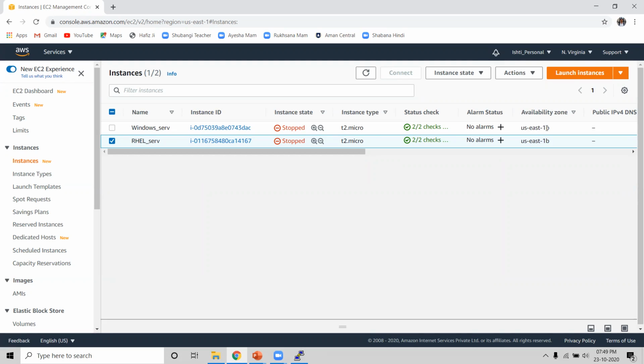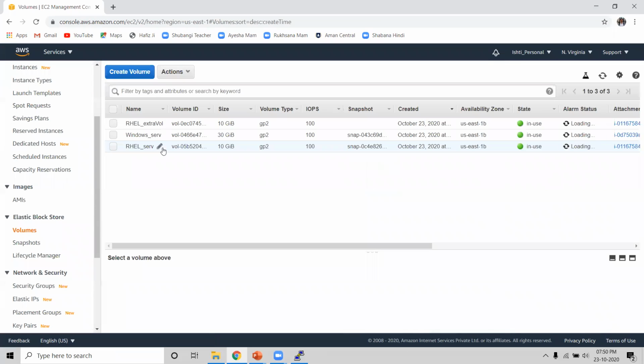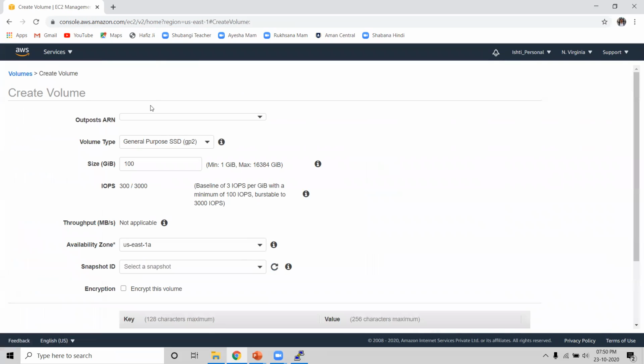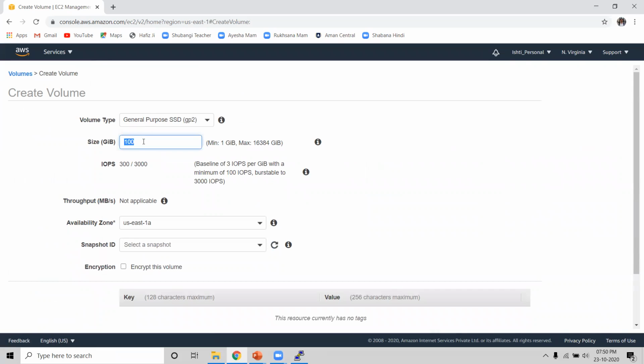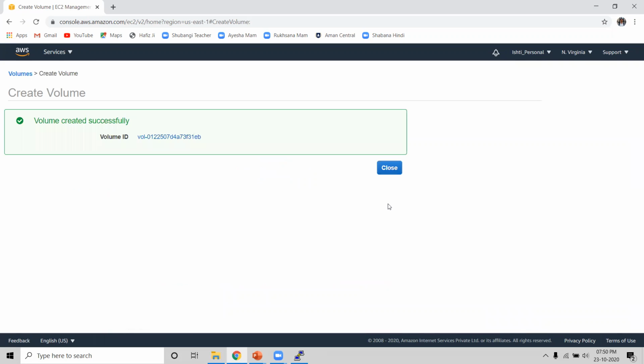Just let me refresh this. Okay, so these are running. The Windows server also belongs to US East 1B. So I'm going to go to volumes, and I will say create volume. Again, I will just use general purpose, and I will select availability zone as 1B and say create volume.